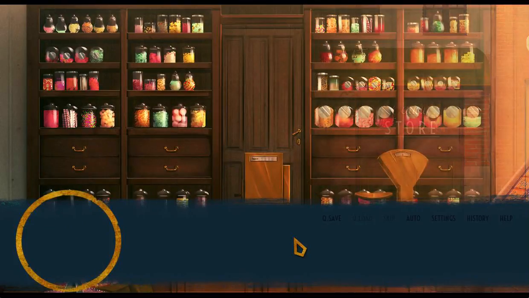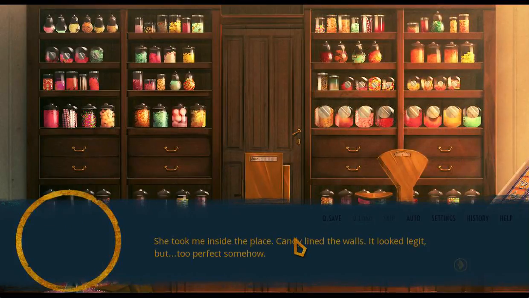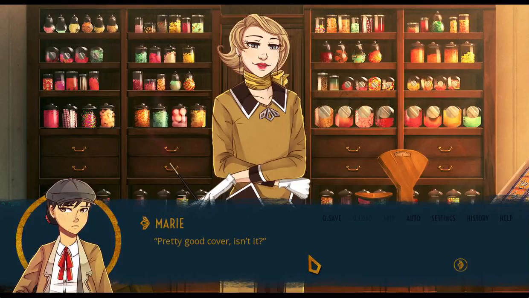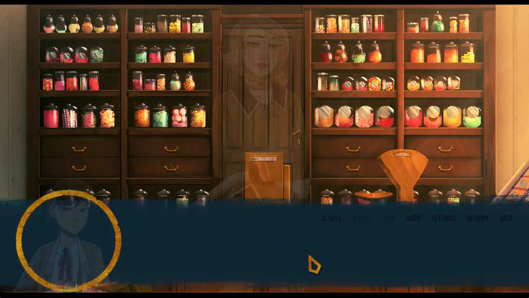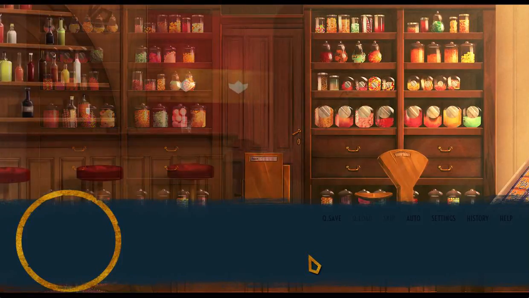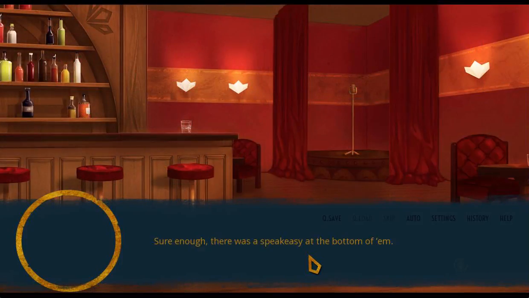Come in. He took me inside the place. Candy lined the walls. It looked legit, but too perfect somehow. I started putting the pieces together. So, a candy shop, huh? Pretty good cover, isn't it? Yep, I knew there was something else going on here. She led me into a back room and pushed a button that made the wall open up. I went down some stairs and... Ooh. Sure enough, there was a speakeasy at the bottom of them.